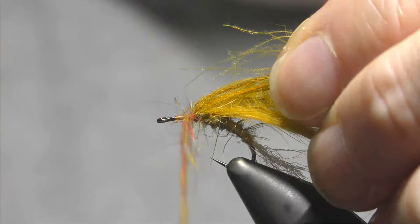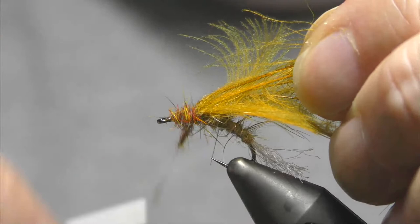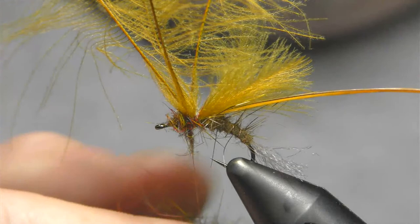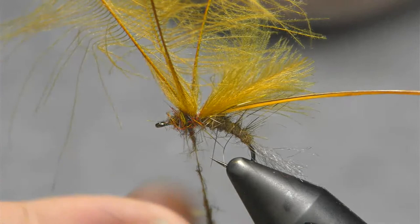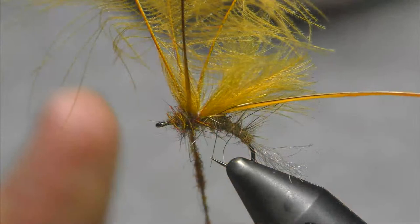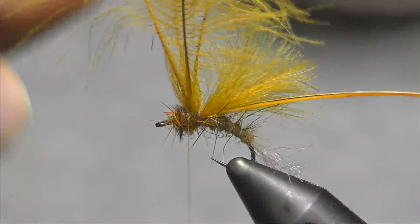I'm going to build up under here, leaving myself about 2 mils towards the eye of the hook. And just keep building. I want it quite chunky. You'll see in a minute. I'm just applying it a bit at a time. Just holding the CDC out of the way. There we go. I'm just going to hold it there. Now, here comes the weird bit.